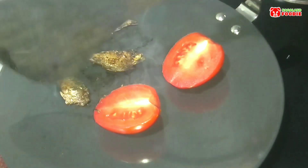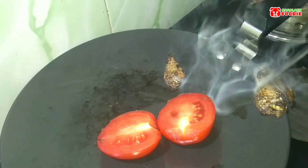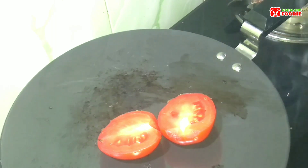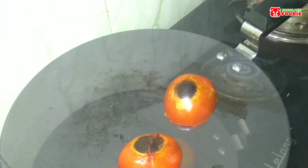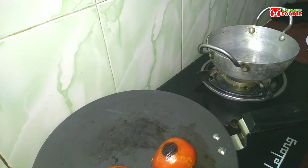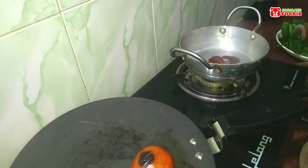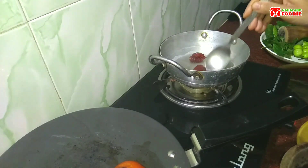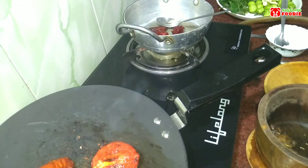The dry fish are almost getting burned, so I think it's time to take them out — they're done! In the meantime, let's boil some water and soak the dried king chilies to make them softer. The water is boiling, so I'll turn off the gas and soak the chilies. You don't need to cook them, just soak for two to three minutes and then you can start pounding. The tomato is also done, so let's turn off the gas.